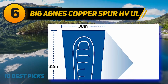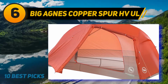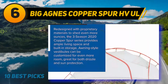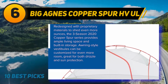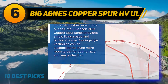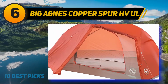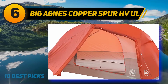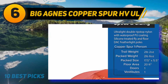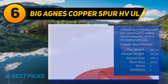Secondly, there's a good amount of headspace for a dome tent due to the height and angle of the poles. Add on to this the number of storage spaces and a decent-sized vestibule area, and the Big Agnes Copper Spur offers up much more space than the average backpacking tent. Although it's only recommended for 3 seasons, it's also a waterproof tent and very durable. Big Agnes is based in the Colorado Rockies, so I would expect no less in terms of its rugged durability.